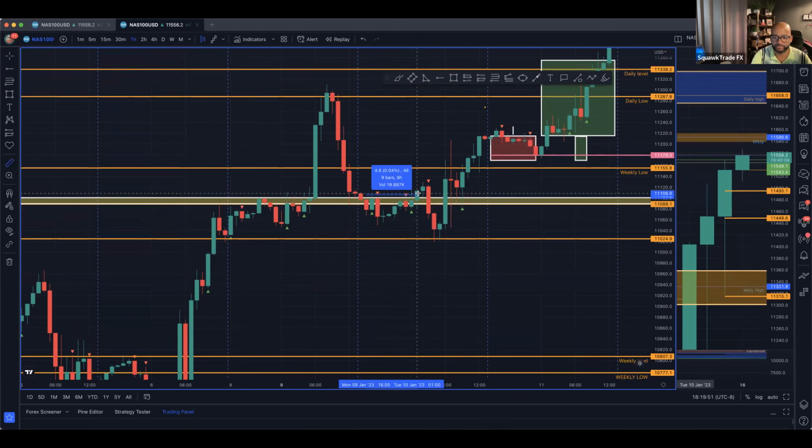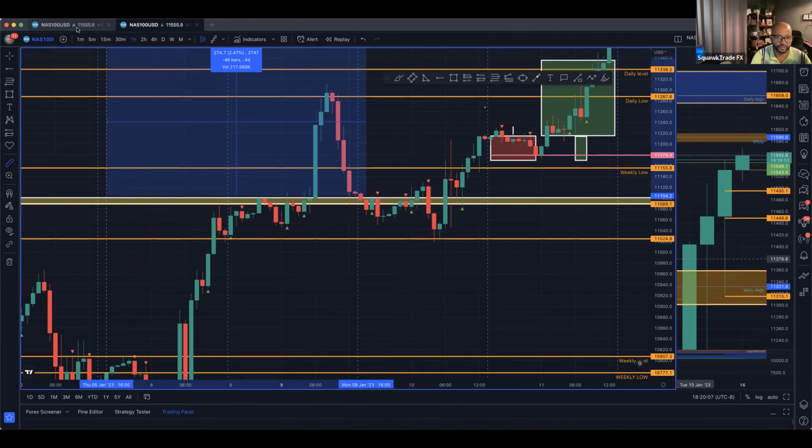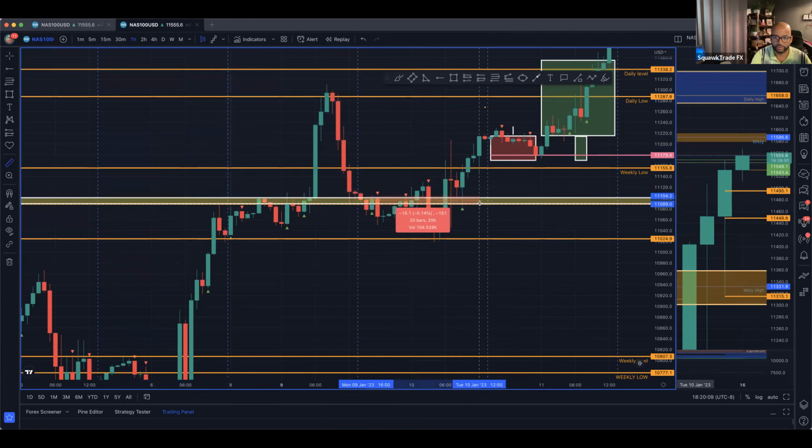I don't believe I took this move. This was at 1 o'clock. I'd have to look and see why I didn't take this move. It could have been because I felt that this was a zone, because I marked this zone up. These are my charts. We marked up this chart just so that everyone's aware. This zone here was too close. I probably didn't take it because it was playing in this zone, and I figured that, hey, price can go a little bit higher, a little bit lower in this zone. I didn't like it. Price came all the way down and continued with the Asia market trend of pushing down.